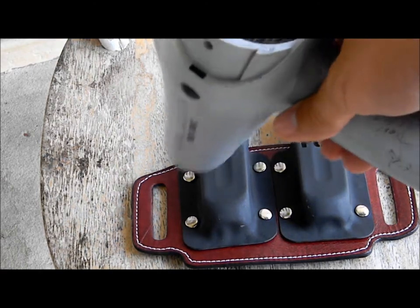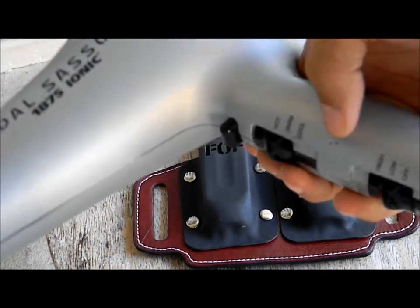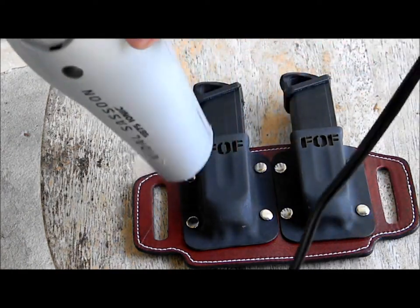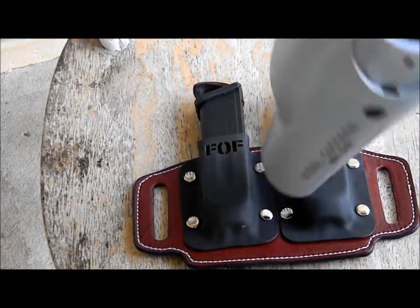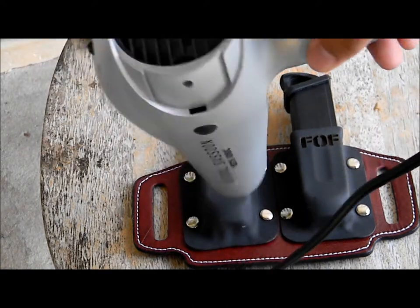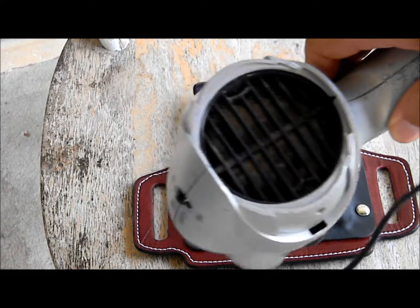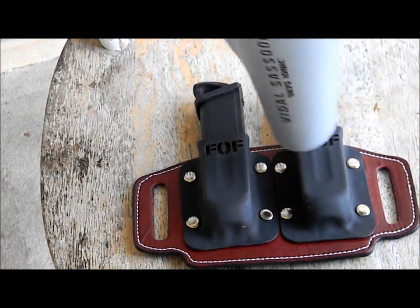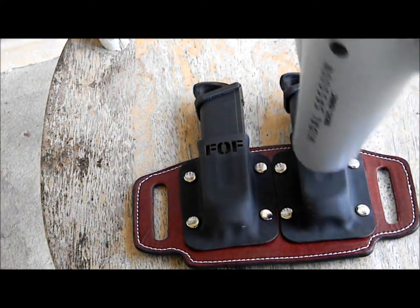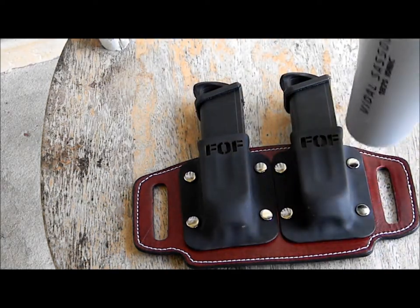As it heats up, I can tell the kydex is extremely hot, so I'm going to drop down that setting to low so it's not blowing out a lot of air. You just want to keep going and don't stay in the same spot for too long — even if you had steel mags, staying too long is just going to heat everything up way too hot. I'm hitting it a little over here too, even though I did loosen this one up prior — this side still needs a little bit more loosening.